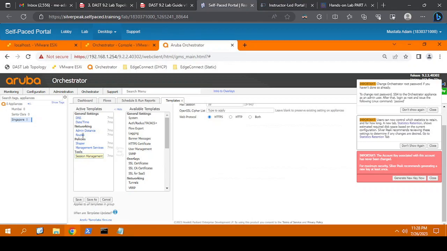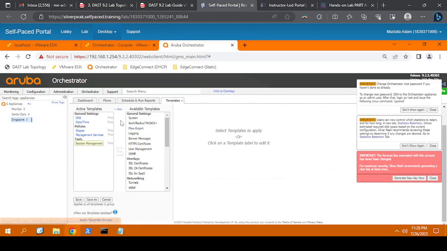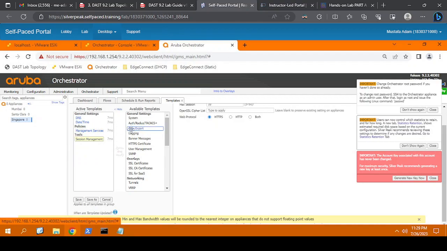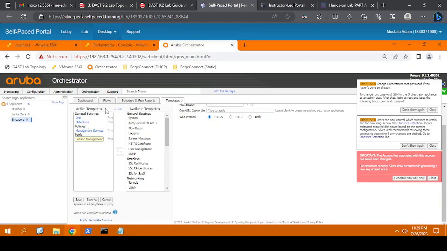Active, which is one we're going to deploy. We'll take off these. We'll also take these admin distance route, take them back to available shaper. We'll configure DNS and date and time and management service. For example, if you have DNS settings and an NTP server you want to configure and manage in management service, you can make a template and push it to all of the appliances so they have the same configuration.